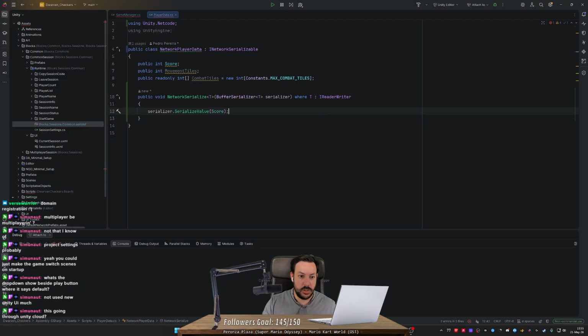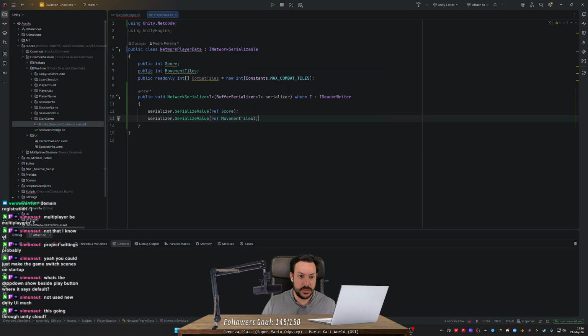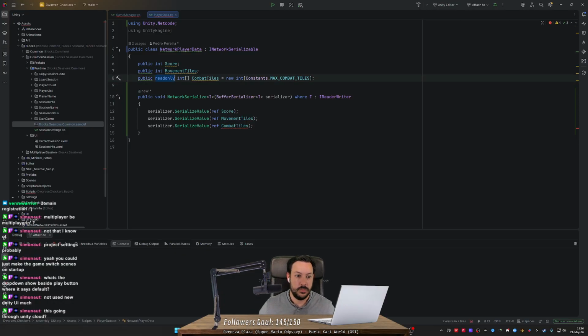And I put the score. Ref. Movement tiles. Can I serialize the combat tiles? Or what? Combat tiles is read-only. Whoops. I don't remember what this read-only does. Oh, it means that I cannot modify those.